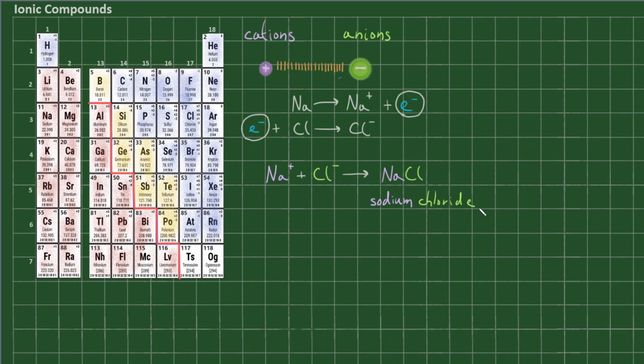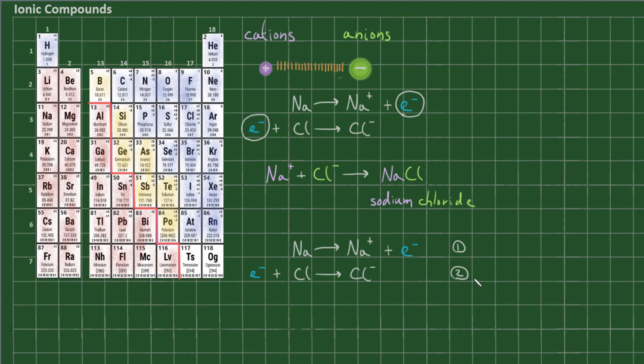For now, I want to examine another way that I can combine these two equations at the top. So let me just copy them down. Here we go, and approach this from a mathematical or account-keeping method. So I have two equations, equation 1 and equation 2. I can combine them, I can add them. However, I can only add them if the number of electrons in both equations is the same. In this case, that is true, so now I'm going to add these two equations.